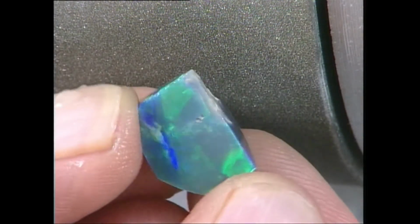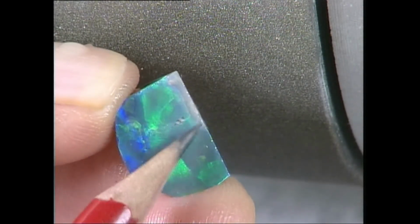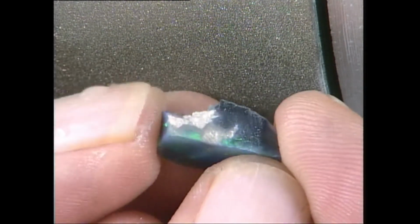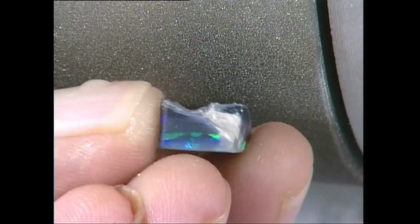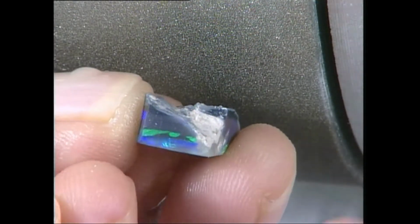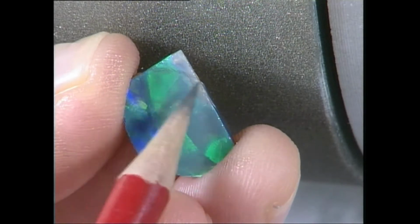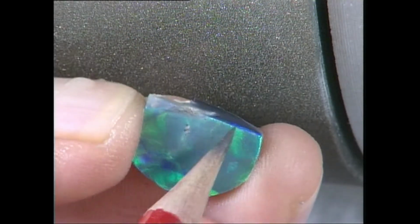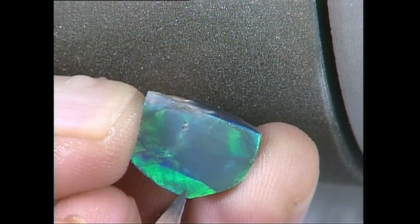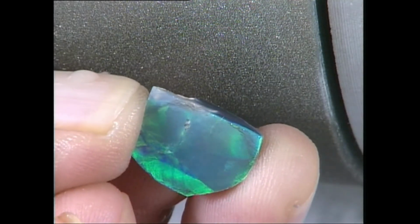Now let's have a look at the other piece. Now we can see here the way we've sliced this up in orientation. We only have to take this corner off here where the remnants of the kernel are, and this bit of sand here we're hoping doesn't meet up with this sand on the side. You can see here that the sand is quite deep into the piece. Yes, our oval will be in this region here. So we should be able to get rid of most of that sand on that corner we just marked as we bring it into shape. Little bits here and there to bring it into oval. Just giving you an idea of the map out. There's our stone.